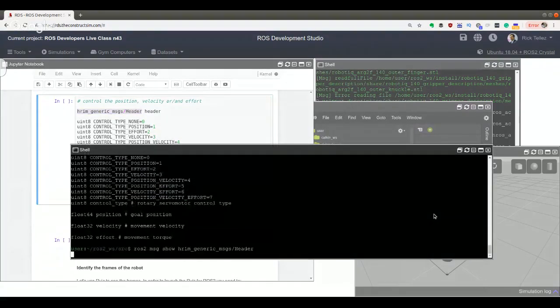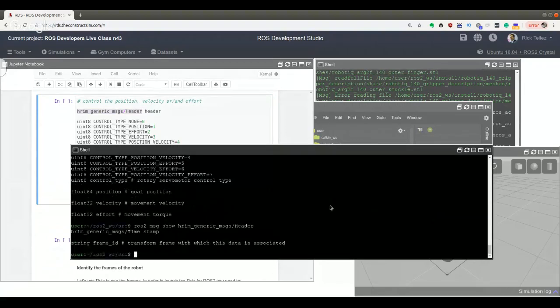Inside here, this header is made of two things. First is a field called stamp that is of type time. And then there is a frame ID that is a string. The frame ID is the frame in ROS, the reference frame from which the data is being measured. So for each joint, it will have its own frame ID.